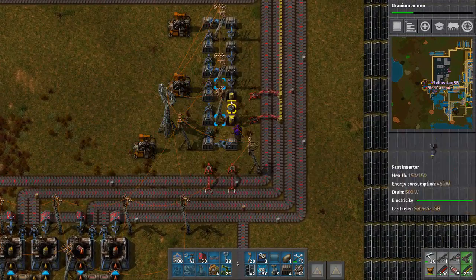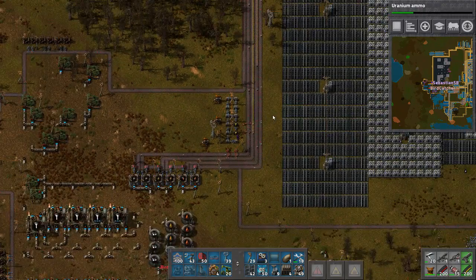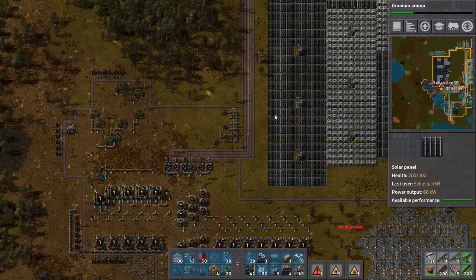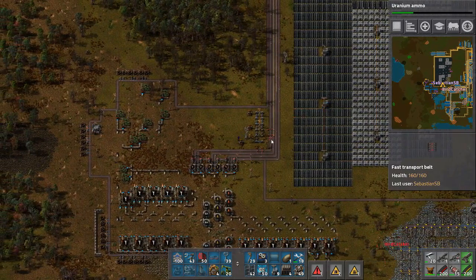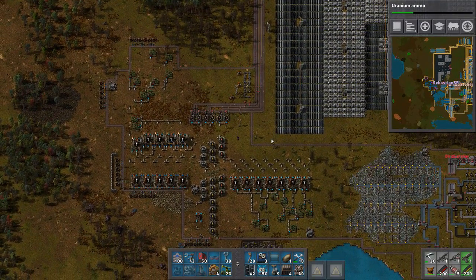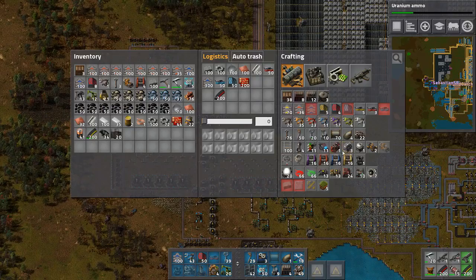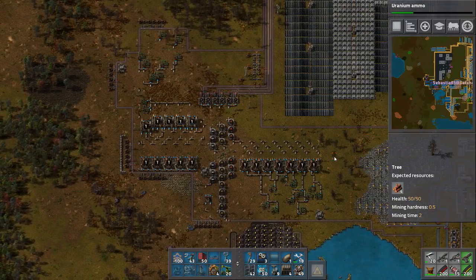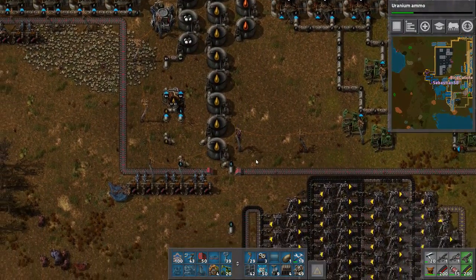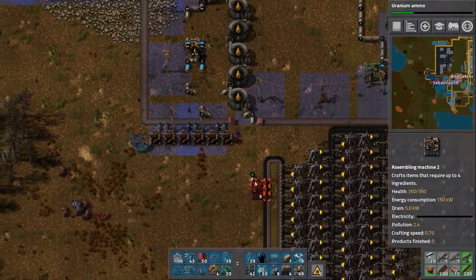Looks like we're gonna need some more battery production, too. Underground pipes? Why are they always a pain in the ass? My life is pain. Oh, right, we have logistics now. I can fix my mistakes with more stupid. Upgrade the belt.